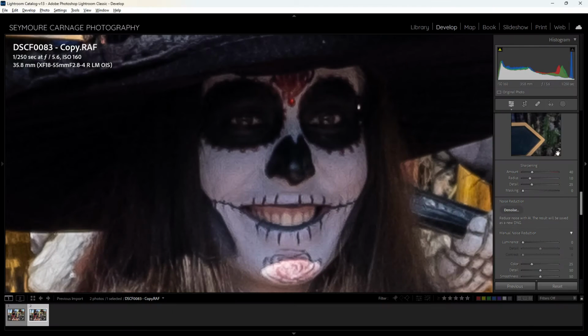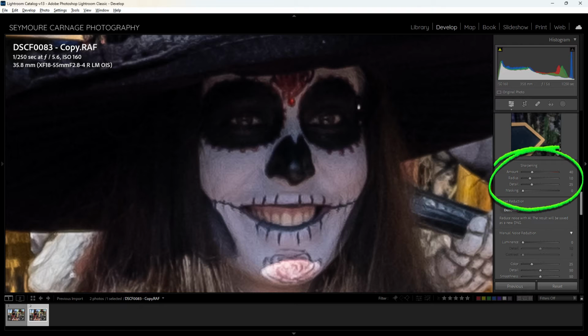I'm going to jump into Lightroom and edit and compare some images for you. And just bear with me, I'm going to be zooming in at some pretty ridiculous levels just to make sure that the little differences are made clear. As a side note, I'm working with X-Trans 3 files, so your results may vary slightly depending on what version of camera that you're using. Okay, so check it out.